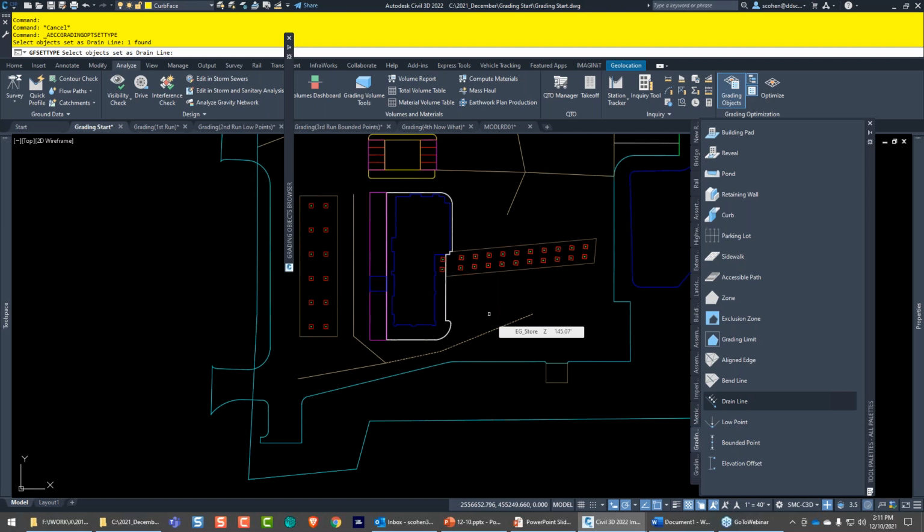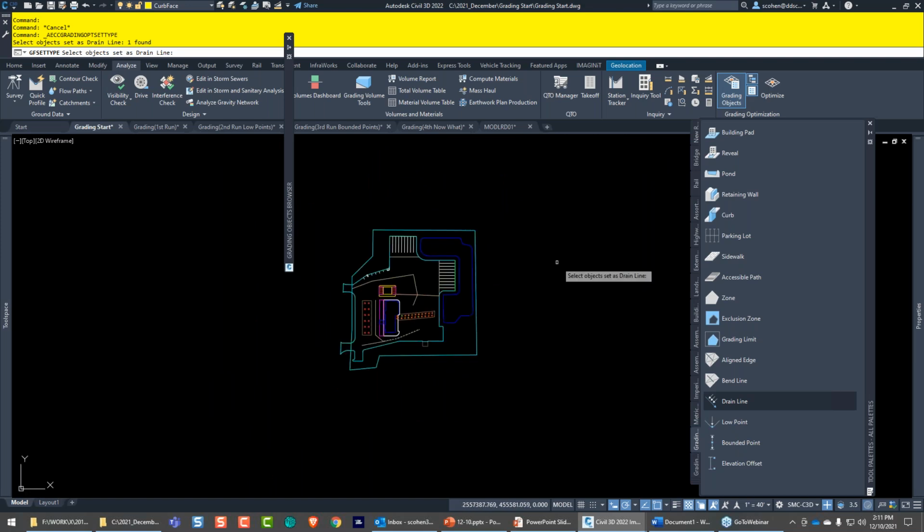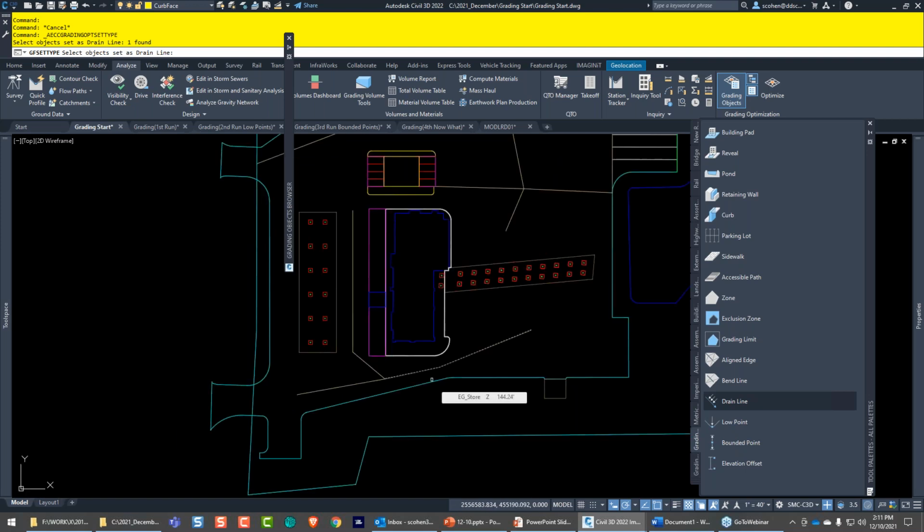Because obviously you don't hatch something that's linear. And then they had a legend over here on the right where they could basically isolate objects based upon that hatching. They just did a select similar, and then they could just, boom, apply that grading type. Boom, apply this grading type, etc. So it was very useful. All right, so I recommend you do that for sure. I didn't do it to mine just because I didn't have the time.